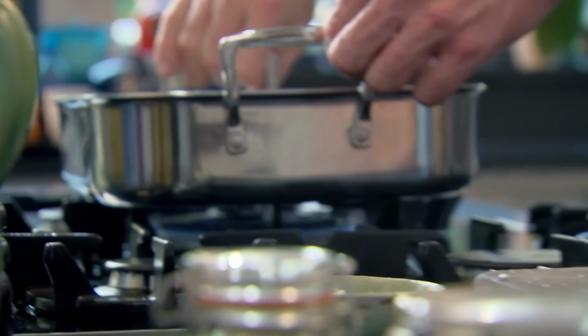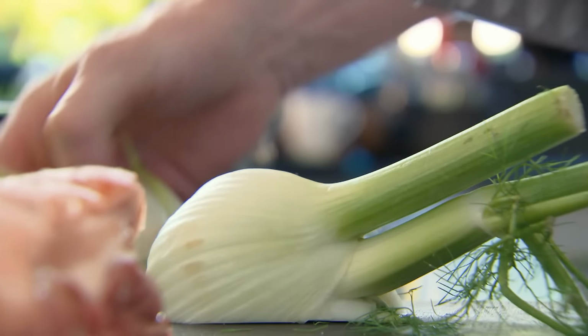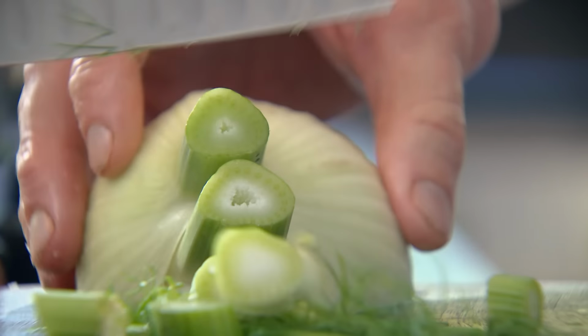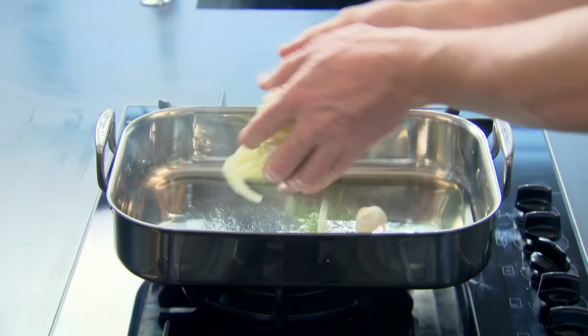Roasting tray, get it really nice and hot. Take a whole bowl of fennel. To intensify flavour and to keep the meat succulent, I'm braising my pork belly with strong, vibrant spices and vegetables. Crush and peel 3 whole cloves of garlic and add to the fennel. Olive oil in. Fennel in.